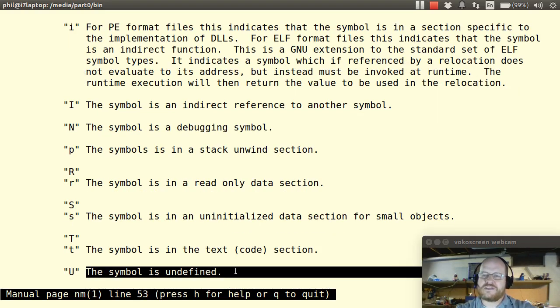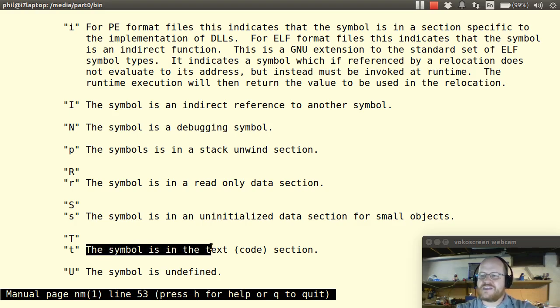U is another common one. It means the symbol is undefined, which is the same thing as saying it's not defined in this file, it's defined somewhere else, i.e. a shared library. We also see text or code section symbols, function names, etc. And you can go through this man page yourself and get a little bit of additional information.